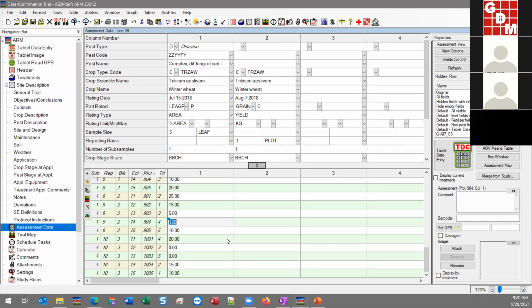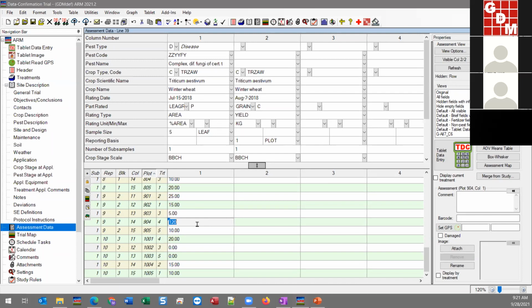Really, then it becomes a matter of, when are you doing this data confirmation step? The sooner you can do this step from taking your data, the better off you are. If this is 3 weeks ago, 2 months ago that the data was taken, there's no way you can remember what plot 904 was on July 15th. There's no way you could have any guess, and the only thing you could do is throw it out.